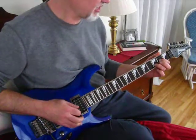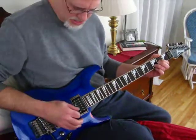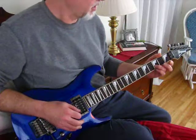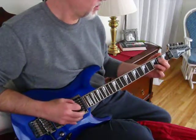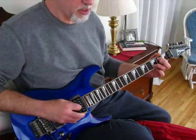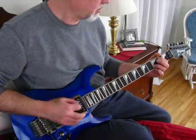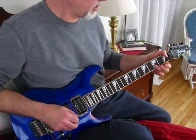So the first thing is getting this right. When they play it live, they seem to hammer on that, but in the recording it just starts in. Then you hammer on with your index finger. So it's actually a hammer, and then I play the note C add 9, then the B and the root, and actually he's in drop D.